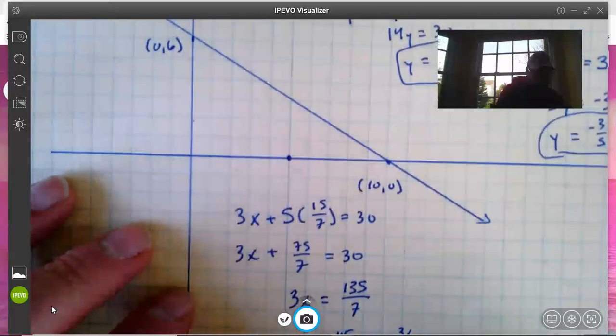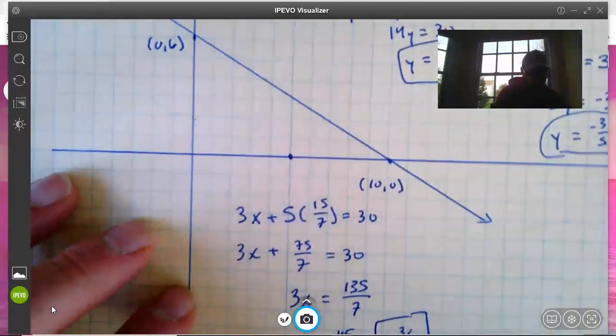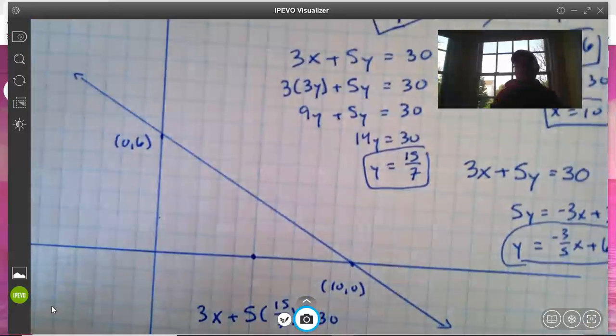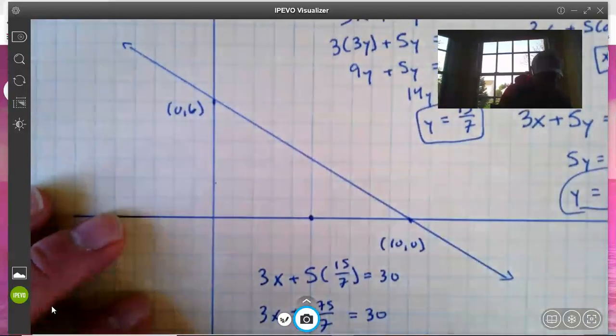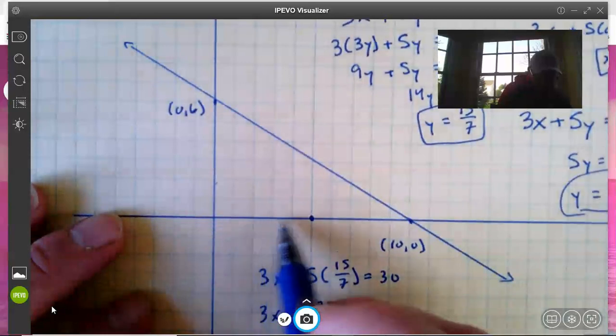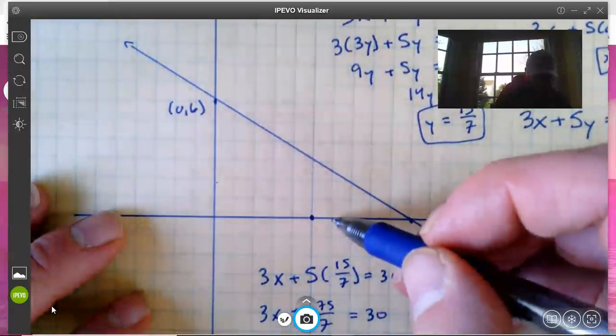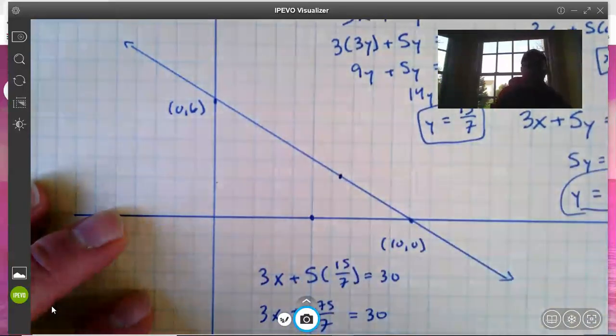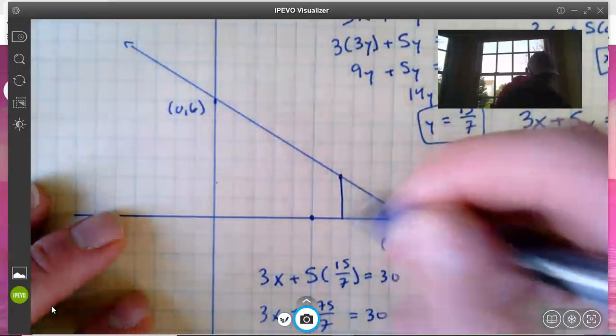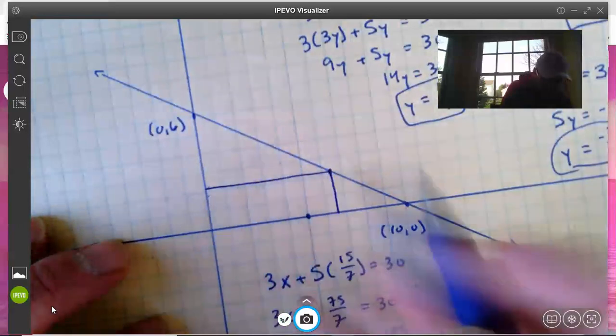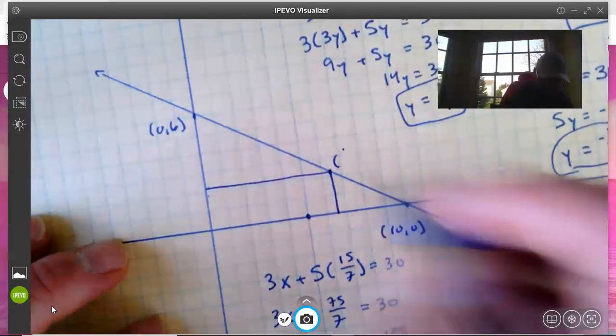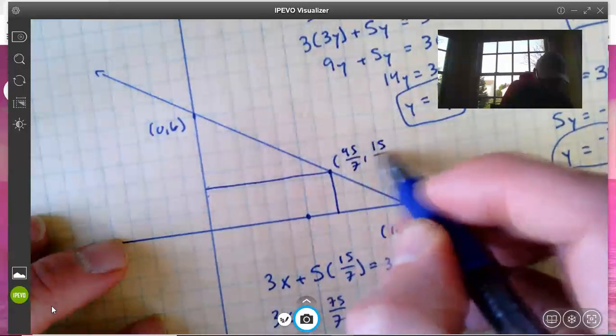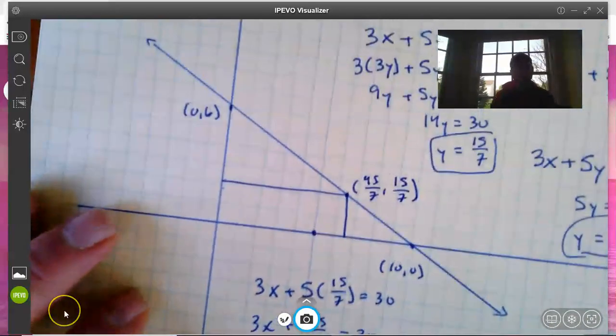Okay, well we should check here. Yeah, because notice 45/7 is three times as big as 15/7, so it worked. So our point's going to be about one, two, three, four, five, six and not quite a half. And we go up just a little bit above two—15/7 is just a little bit above two. There's our rectangle reaching at the point (45/7, 15/7).